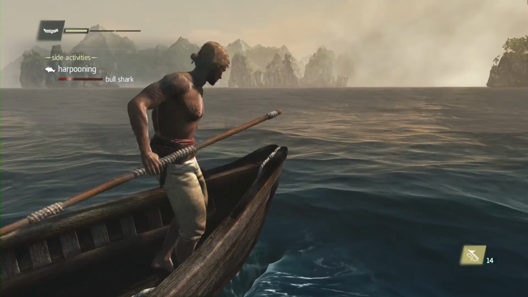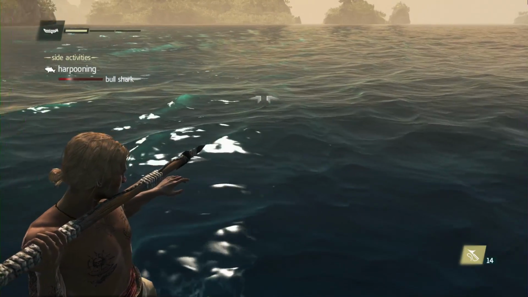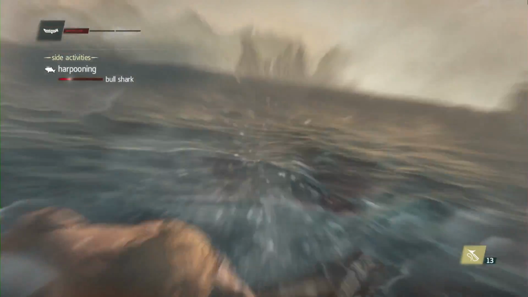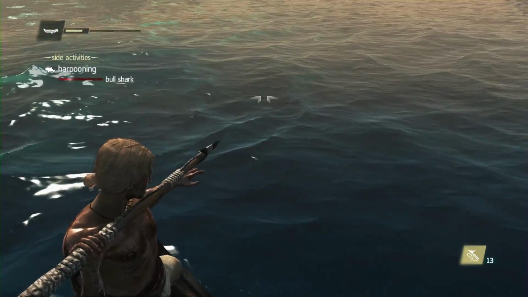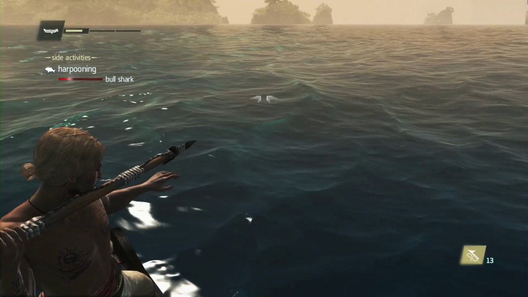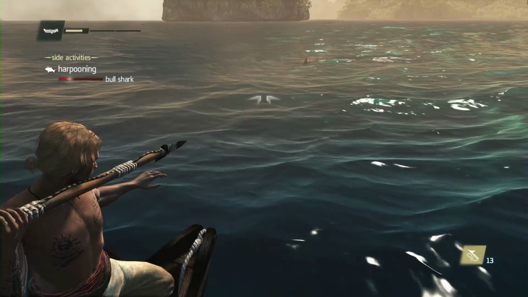Stay sharp, lad. This is one of the smaller harpooning targets. Just imagine taking on a great white shark or a blue whale. This one's dangerous! The harpooning activity itself has upgrades, and you will need them to take on the bigger targets. You can upgrade the health of the rowboat, the number of harpoons you carry, and the damage of the harpoons themselves.